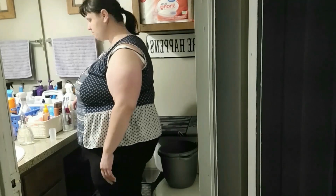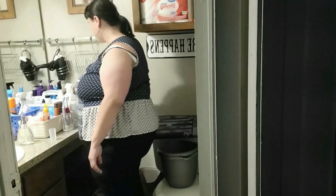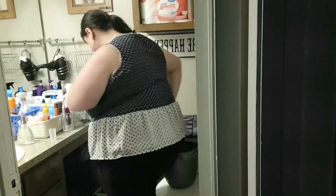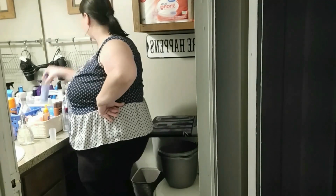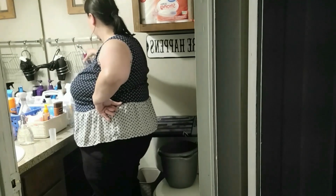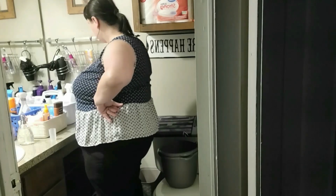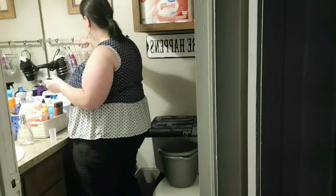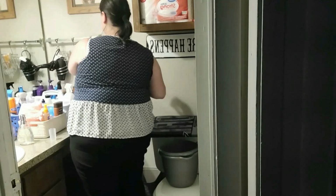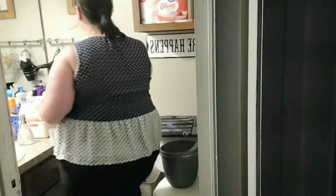Technically, you could blend the declutter and the organize into one step, but I prefer to separate it. I hadn't planned to put those metal baskets on the towel rack. That was kind of just an idea that I came up with at the last minute, and I love it. Anyway, this step takes a lot of thought, so you'll see me stop and think for a minute here and there. Sometimes you don't know if you like how it's set up till you actually put it there. Then you realize that it doesn't work, so you take it out and try a different spot.